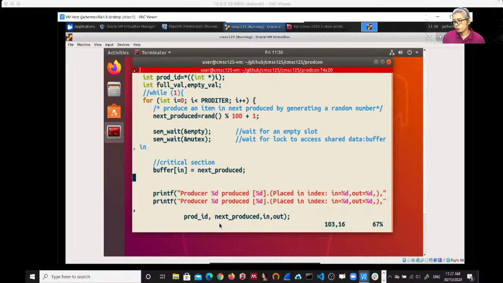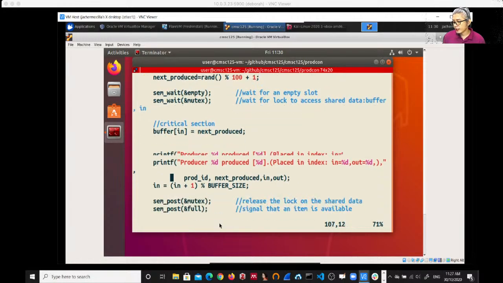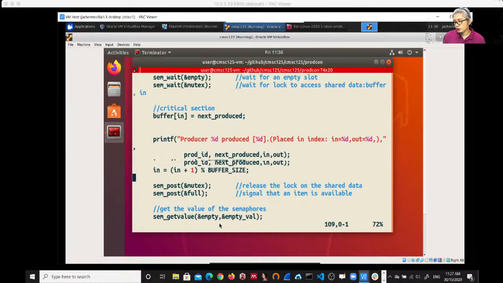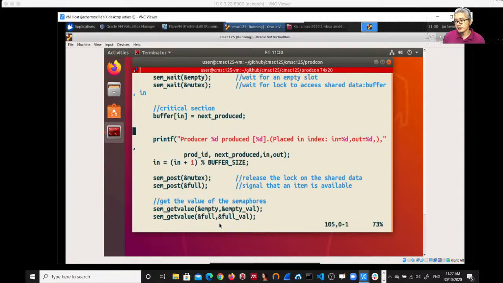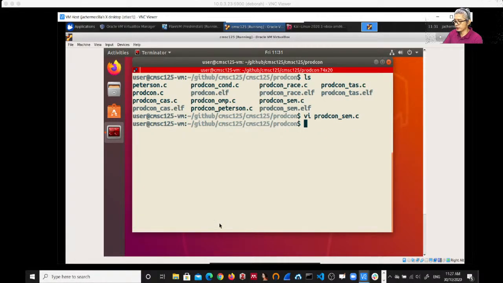So we place the item produced on the buffer, and after updating the buffer and in, we now post the mutex, and then post full, meaning that another item is available. The consumer function is the same, just the opposite.